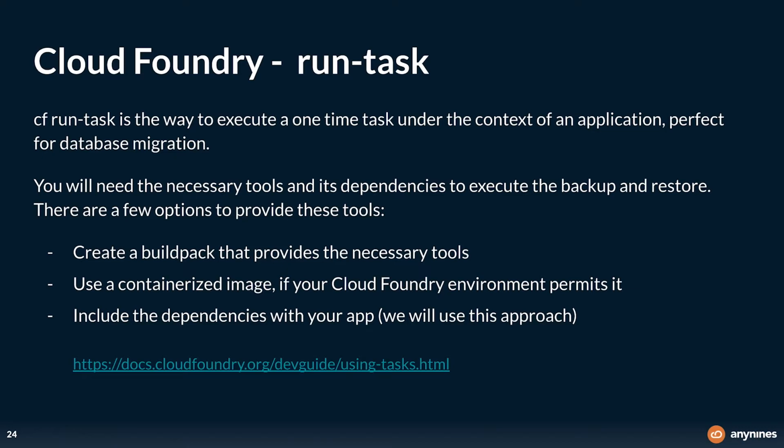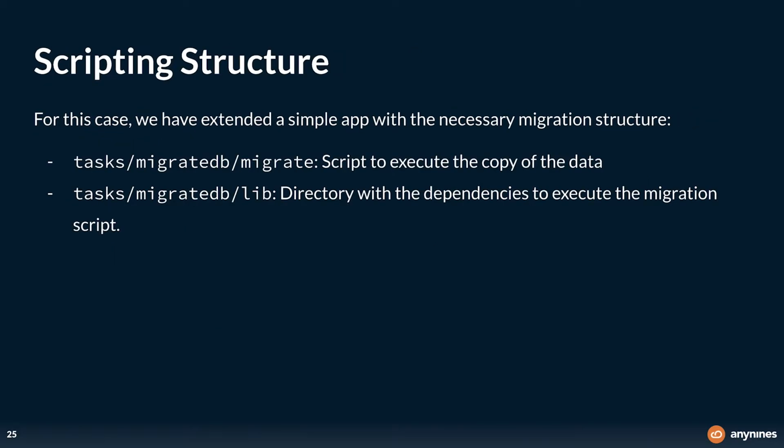But of course, the default stack does not provide pg_dump and psql tools and other dependencies that we might need. To make these tools available for the migration task, we have a few options. We can create a buildpack that provides the necessary tools, or use a containerized image if your Cloud Foundry environment permits, or we can include the dependencies in the app itself, which is the simplest solution and the one that we are going to use here.